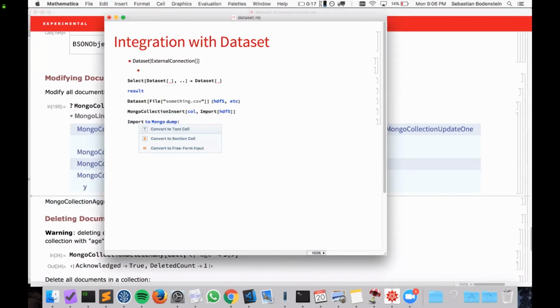Convert to text cell, the first thing it offers you. But by the way, there's another thing we could do, given that we are a super fancy symbolic programming language: the whole operation that you do on the data set never actually gets executed. So if you have an out-of-core data set, you do select, you do map, whatever you want. Oh, I see. Exactly. And we just annotate them, and only at the moment when you say yeah, that's what it is.